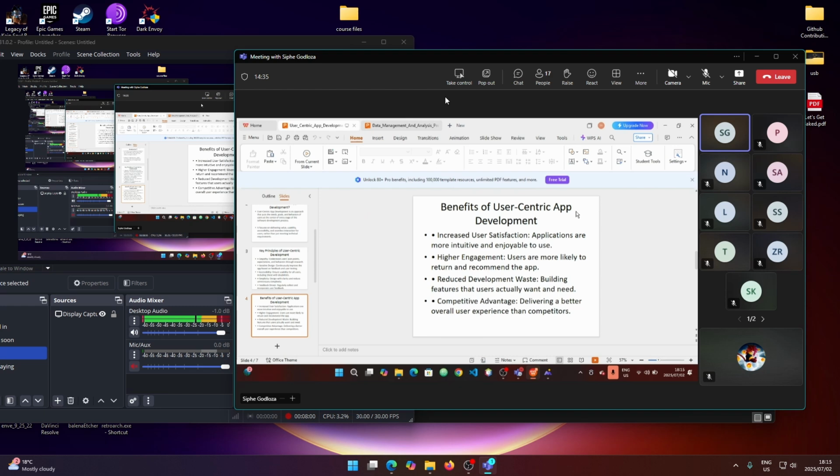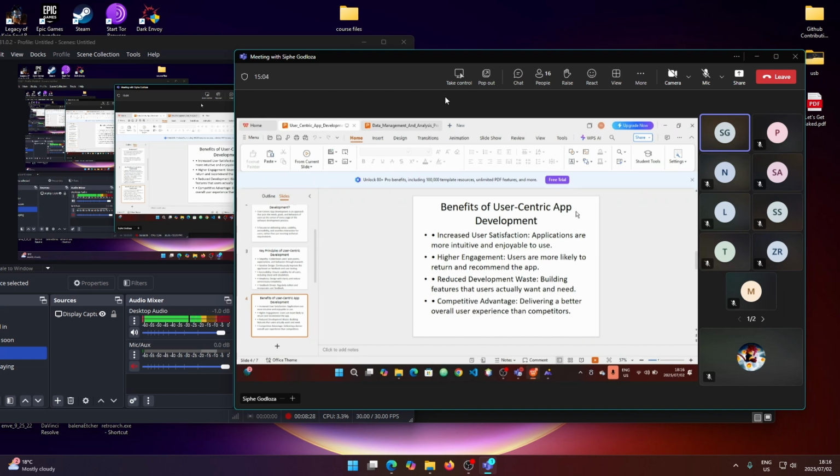It reduces development waste, and it gives a competitive advantage. By increasing user satisfaction, the applications are more intuitive and enjoyable to use. It's more like they are satisfied with your app, they enjoy it.